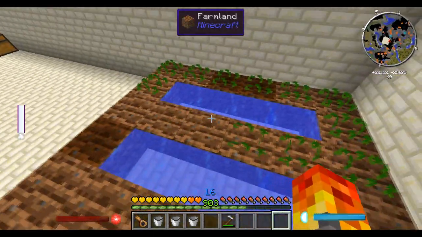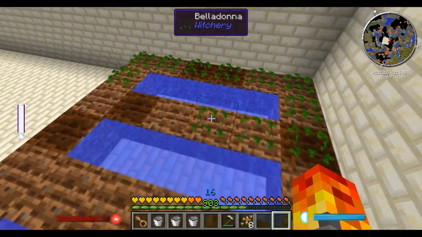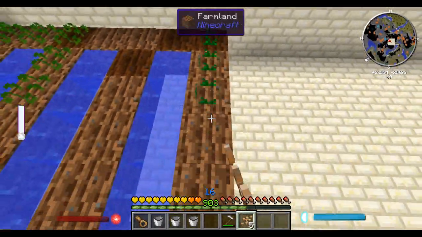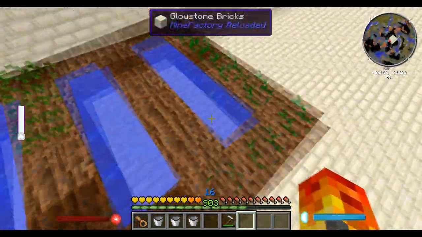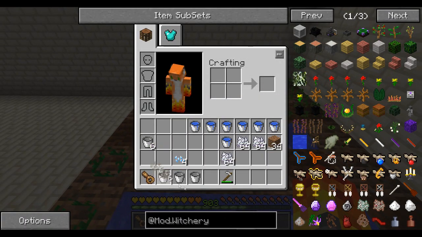I'd try and get two rows out of it if you can. Now, the Mandrake ones. These are really, really important, so I would put these ones here. You will be needing a lot. These actually produce mandrakes and mandrake roots, so you'll be needing those ones as well.